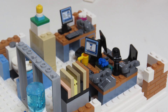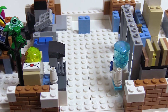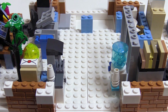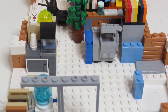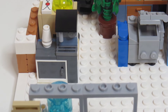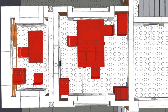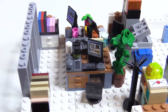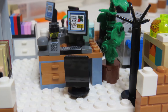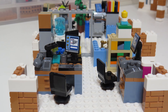The central area is mostly circulation space to provide access to the stairwell at the back, the office spaces on either side, the washroom and the doors at the front that will give access to the roof of the portico. So there isn't much room for furniture in here but I will be able to add a water cooler and I think we ought to try to find room for a coffee machine for all those hard working staff. On the left hand side of this floor is more office space, so I'm using more desks and chairs from the office set, and again a cupboard and filing cabinet. So that's most of the fixtures, fittings and furniture in for this section.